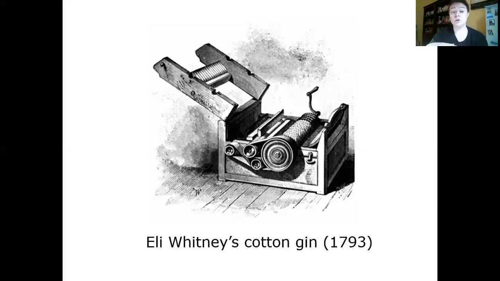So now you can grow as much cotton as you want, depending on how much land you have and how many workers you have to grow the crop. We see a boom in cotton cultivation in the South. As white Southerners start expanding westward into places like Georgia and Alabama and Texas, they're taking cotton production with them, and they're taking slavery with them to serve as the primary labor force to grow this crop.